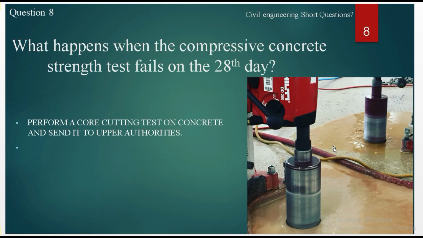Moving on, question number 8. What happens when the compressive concrete strength test fails on the 28th day? Well, when the compressive strength test fails, then the first thing we have to do is inform the upper authorities or the project managers. We even have to do a core cutting concrete test so that we could send those cores to the upper authorities and we could further discuss the case. So this is the answer to this question.